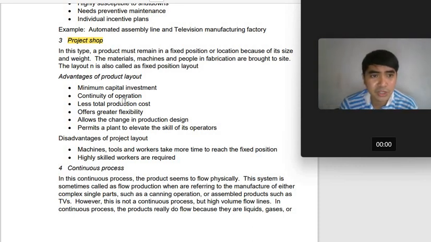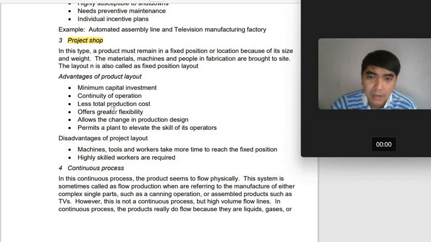Continuity of operation, so there should not be a cut off of operation; there should be continuous operation for the project to adhere to the project schedule. Because if the project does not adhere to the schedule, then it will entail greater cost for the company. So those of you who selected project management as your area of interest are more inclined to this project shop.